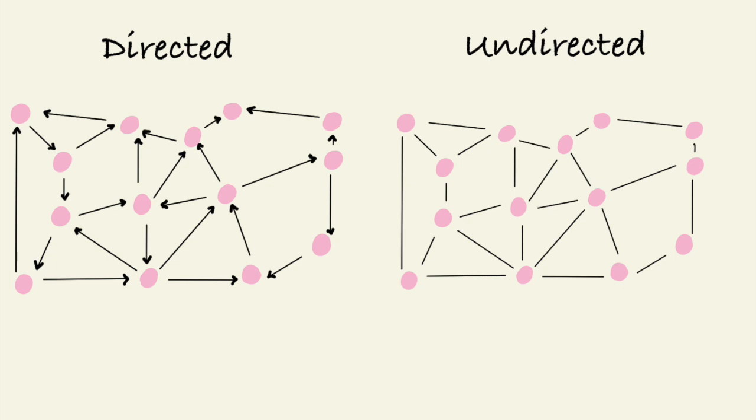In a directed graph, the edges have direction, meaning the edges have arrows that connect one vertex to another. In these types of graphs, the retrieval of the last node is not possible, since the edges of these graphs can only be traversed in one direction. In an undirected graph, the edges have no direction, meaning arrowless connection. There's a bidirectional connection between nodes.